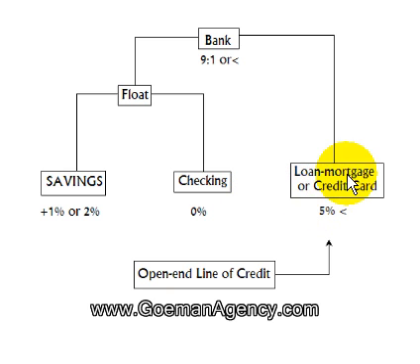To do this with a mortgage or auto loan is a little different. You need what's called an open-end line of credit. With a mortgage, usually it would be a home equity line of credit, or a HELOC. What you do is take most of that money, throw it into your mortgage or auto loan, and then you do get a debit card and checks with your line of credit, usually. You treat this like your checking account — you put your paychecks, your monthly income, into your line of credit, and you pay everything out of there just like you would with the credit card scenario.